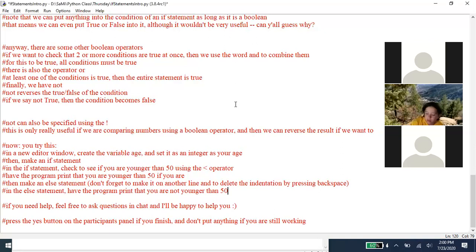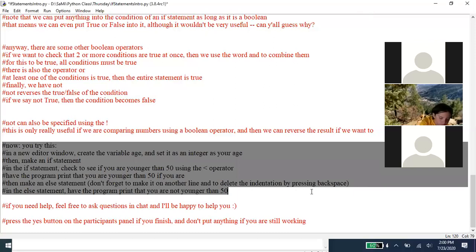Wait, so sorry, but what example are we going to do? What do you mean, what example? I thought we were going to write something, right? Yeah, we're writing right here. This is what I want you to write right here.